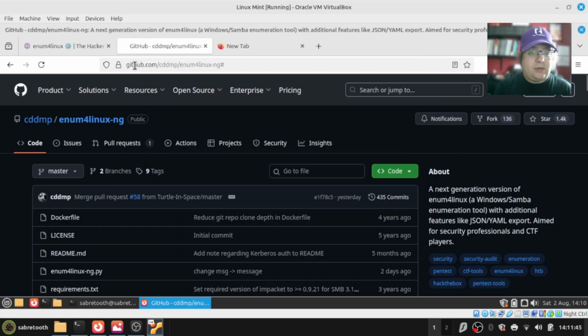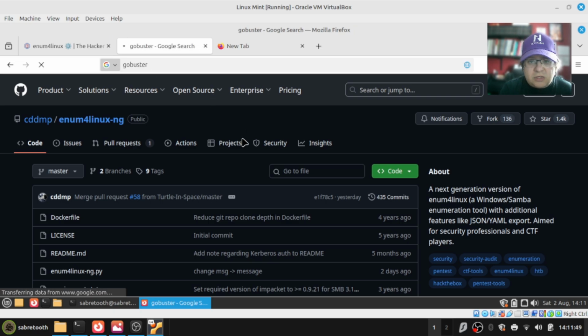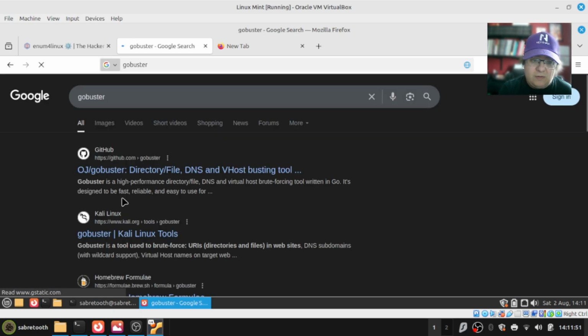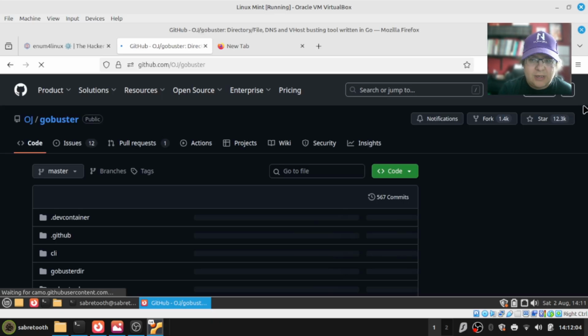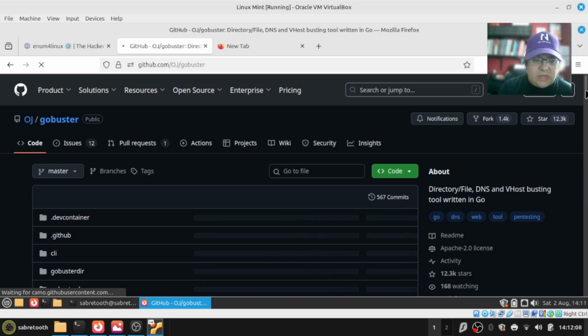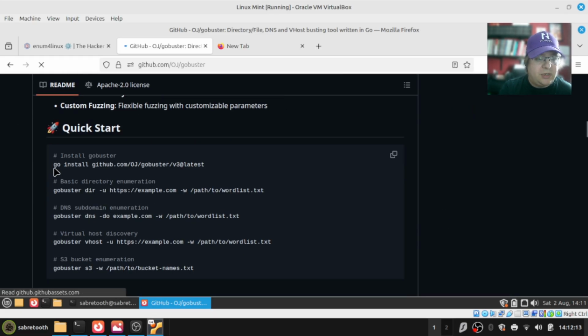Let's just take a look at the docs. Because if you're not using Mint, then it might not be in the repo here. So we have GitHub Gobuster. So again, it's going to be a git clone. They need to make sure all the dependencies are installed and so on and so forth. So let's take a look here. So quick start, okay, install. So you use Golang here. You use go install github.